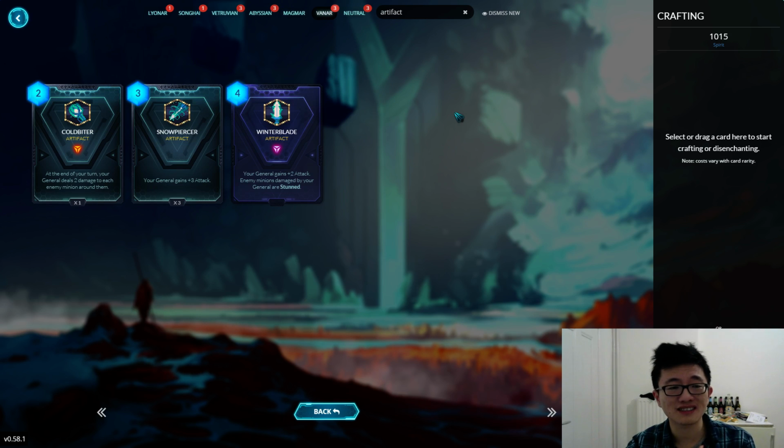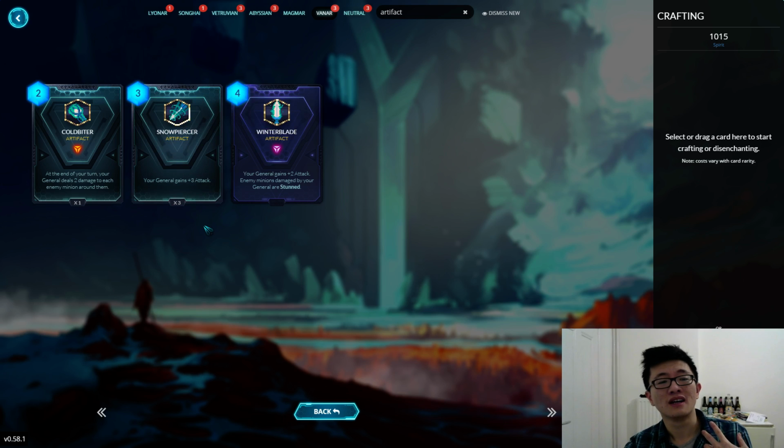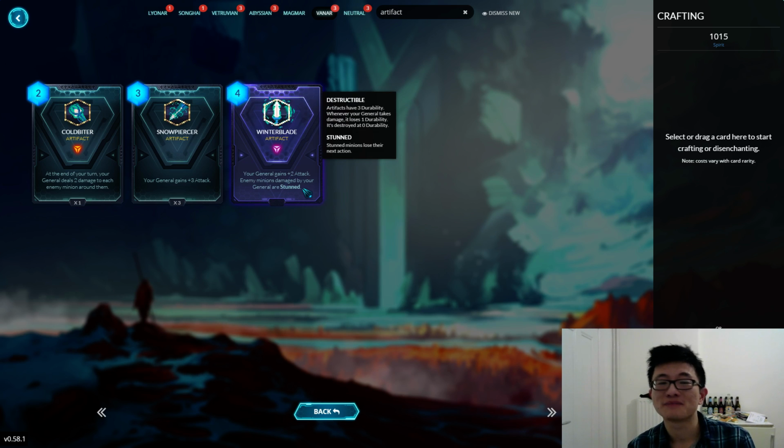And now we come to the last faction. It's Vanna. They have an attack artifact, which gives +3 attack for 3 mana. Then, this is an interesting one. They don't have a keyword artifact, they have 2 special ones, okay? First one would be: stun the enemy general or minion you attack, which is kinda nice actually.